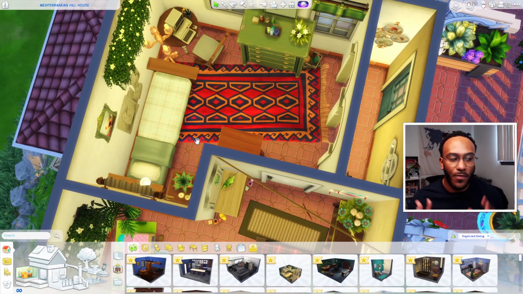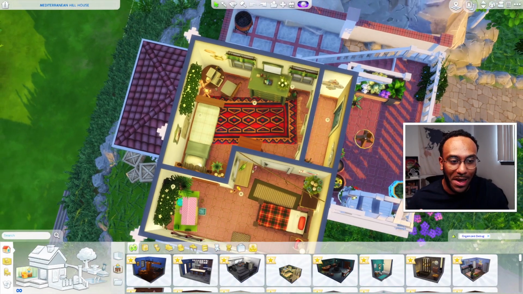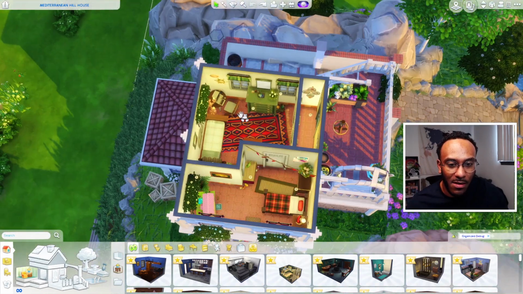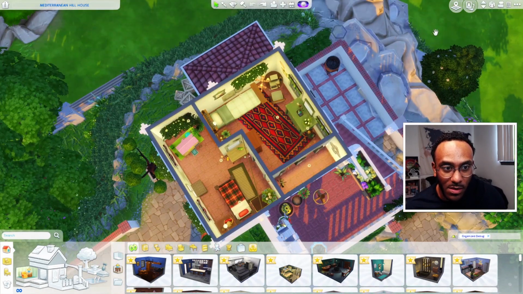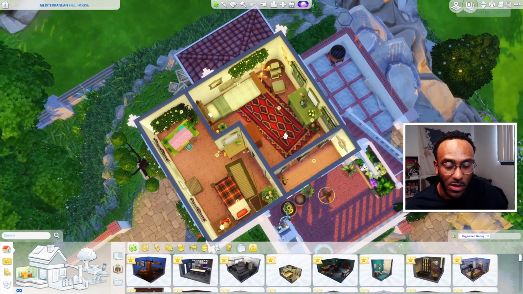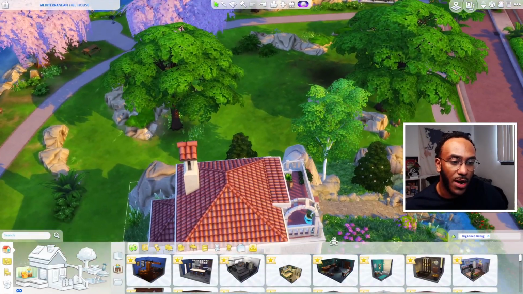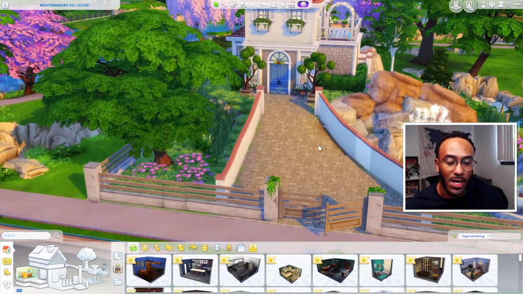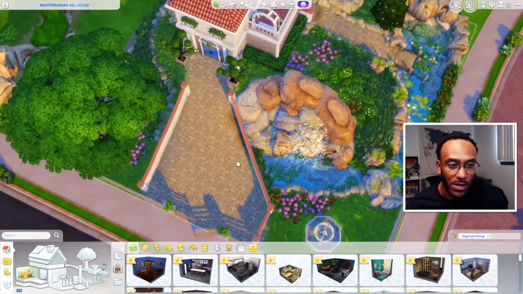There's a lot of stuff in this build, a lot of detail and a lot of clutter, but it still looks spacious at the same time. That's mind blowing, because I felt like mine was so cramped. This one has a lot of stuff in it, but looks very spacious at the same time. Really, really good job. Your landscaping gets 100 out of 100. A++, it looks great.